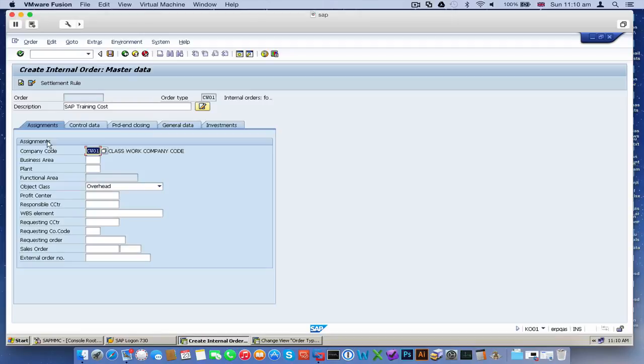You need to go to the first screen for that. Okay, here. Here and then you can change. Oops. His order type is CW01. Set controlling area. Oh yes, set controlling area. Then, okay, so go back. CW01. Press enter.